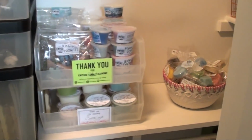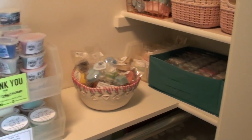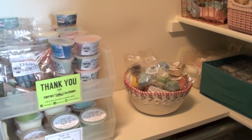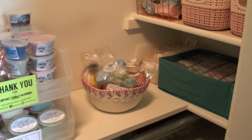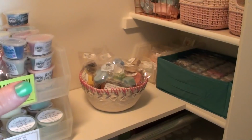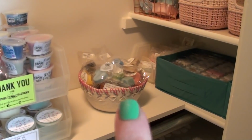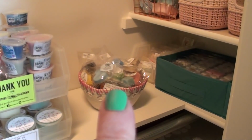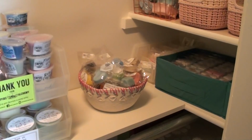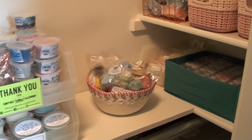So then I cleared this shelf here. Let's move over a little bit. I cleared this shelf because the problem when you have built-ins like this that go this way is that if you have stuff right where this is, you can't pull things out, like this thing would be blocking it. So I can move that real easy to get into my space. The basket is from Golden Mola Waxes.